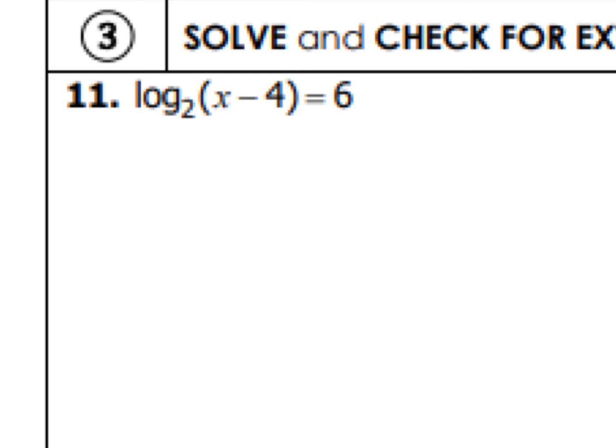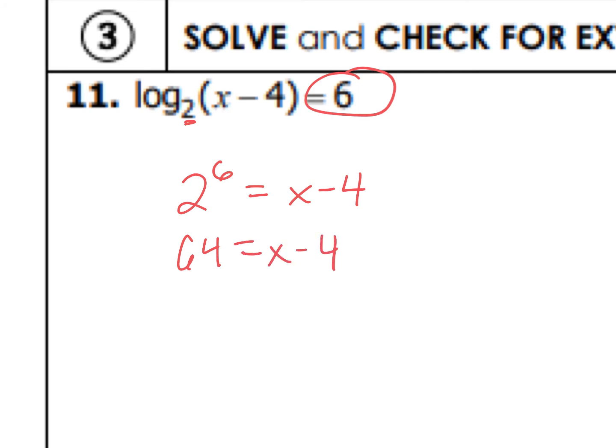So this is going to be something that we've kind of already seen before, where we take our base, which is 2, we take it to the power of whatever's on the other side of the equal sign, so in this case 6, and we set it equal to the a value. Are you with me? Can we solve something like that? That's not bad. We just got to remember how to put it in that form. That's the hardest part. So tell me what 2 to the 6th power is. 64 equals x minus 4. Then you got it, plus 4. X is 68. Good deal.